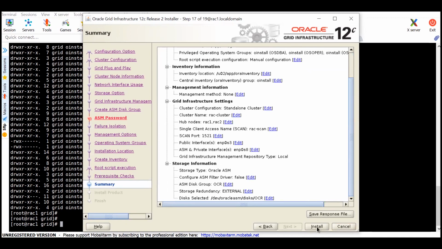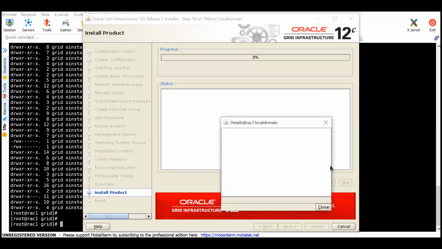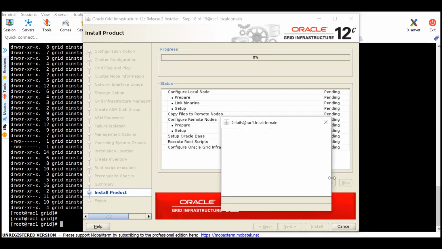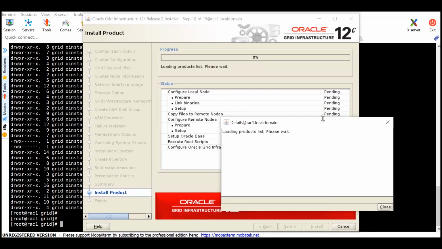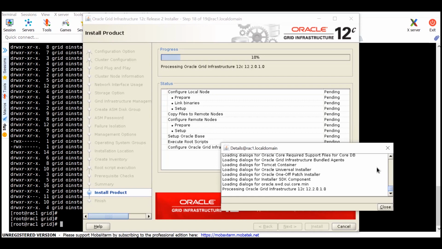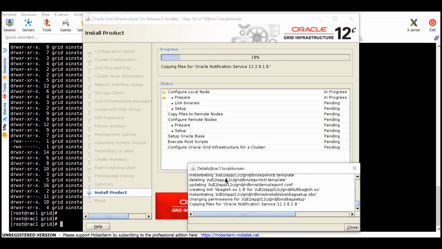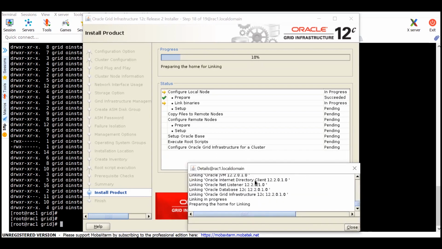So from here we will click on the detail options. So we'll be getting all the details in the whatever the changes are happening, it will be shown through the detail options over here. By clicking on the detail tab, it will be giving me all this information.